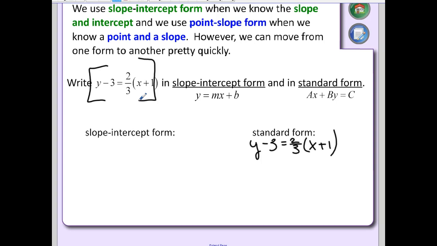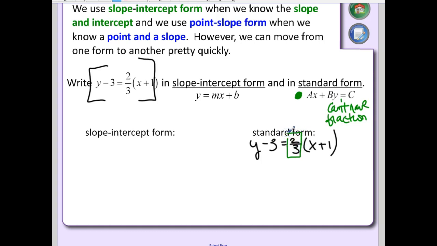Do you remember what standard form looks like? Okay, well, remember, standard form looks like this: ax plus by equals c. We know we have a and b on x and y on one side and the constant on the other. Now, there's one other thing we've got to remember about standard form. Remember what a and b cannot be? That's right, I can't have a fraction. Can't have a fraction. And if you look there, my slope this time happens to be a fraction.